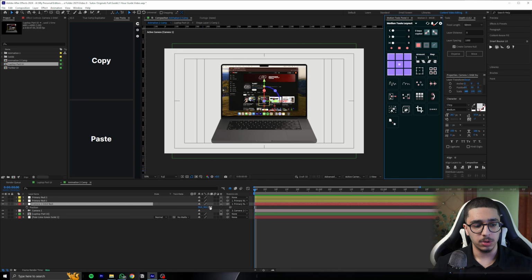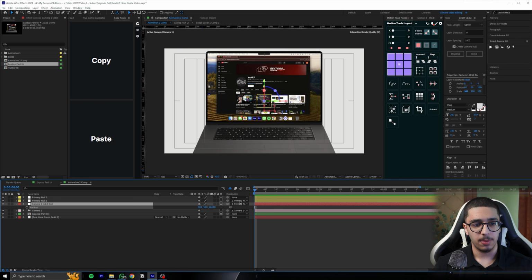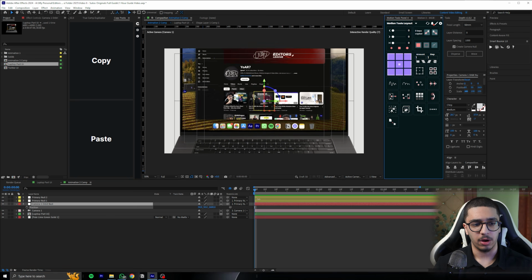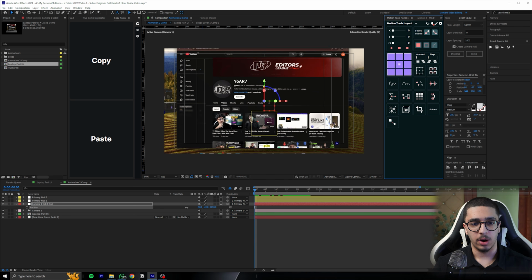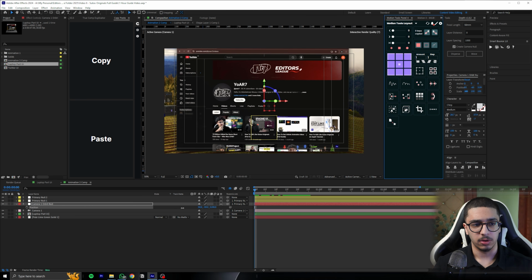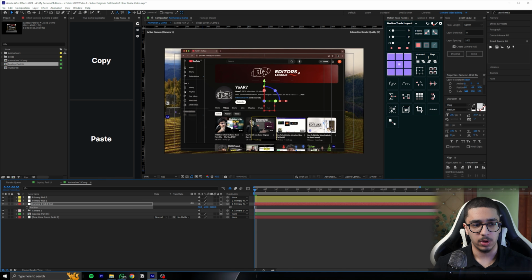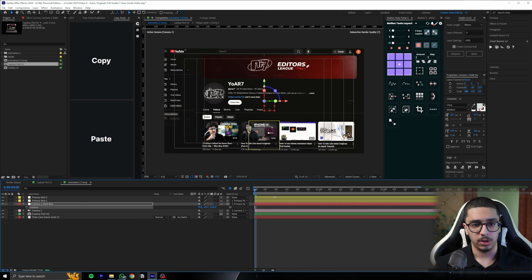So what I will do is take my camera and zoom it in almost to the point where it feels like there isn't even a MacBook, like we are panned onto the screen. At this point, maybe a little bit more zoomed out, but I just don't want to zoom out the screen itself, so I want it to be this way.